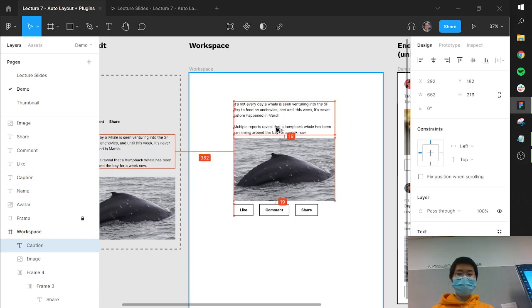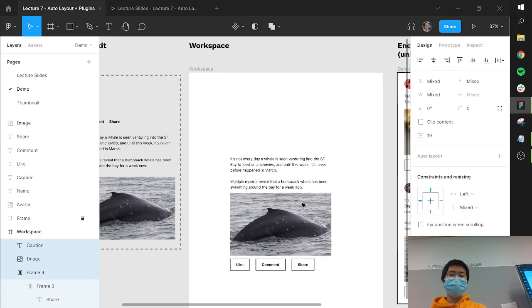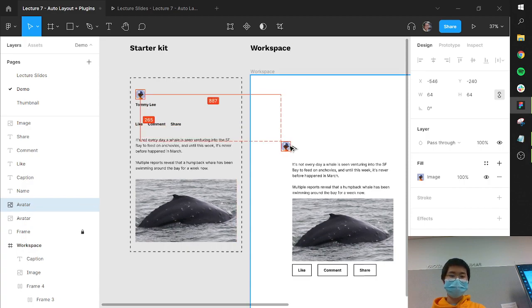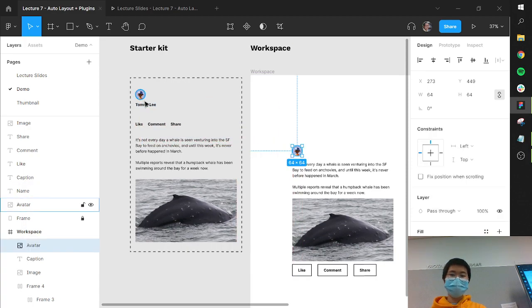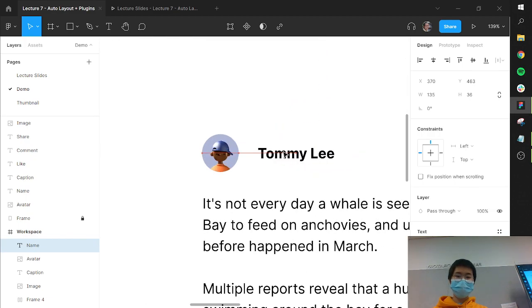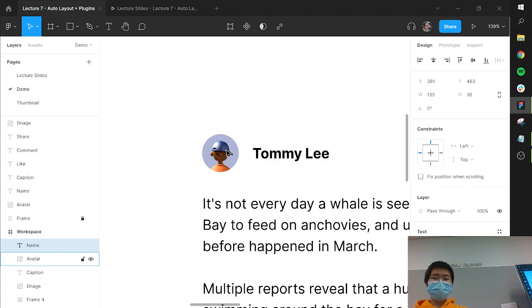And then finally, I want that kind of author piece that has a profile picture and a piece of text. So I grab these items. I grab the profile picture first. I make it left aligned, and then I grab the name. I want the name to be aligned with the center of the photo, so I'm going to drag it to be right here. I don't think we actually have to do this, but we could apply another piece of auto layout to it. You don't really need to, so I'm not going to do it for now. But I want these to be 24 pixels apart.